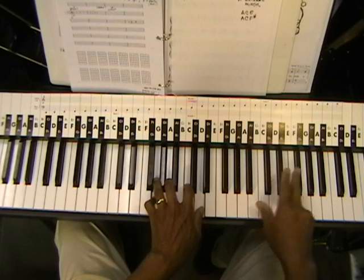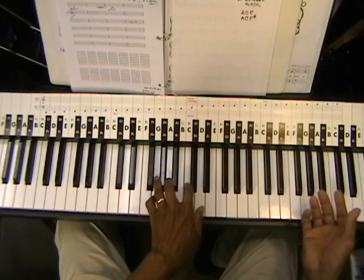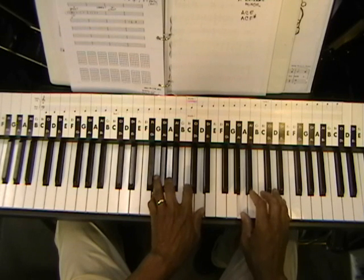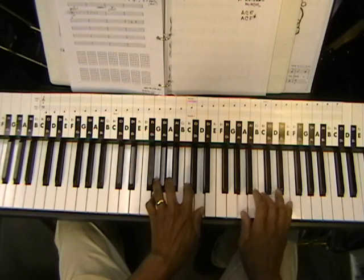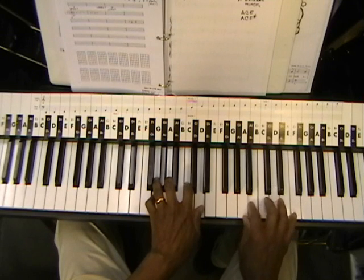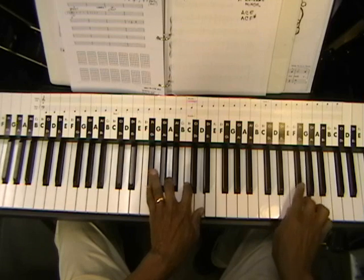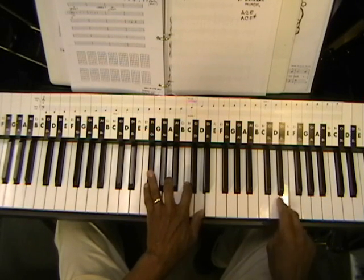Now we can throw any note in and be sure that it's going to work by just using the scale notes that we talked about. So I'm going to play it again and play A minor and play a D. Hear that? Play the whole entire scale. You should try this, it's easy.